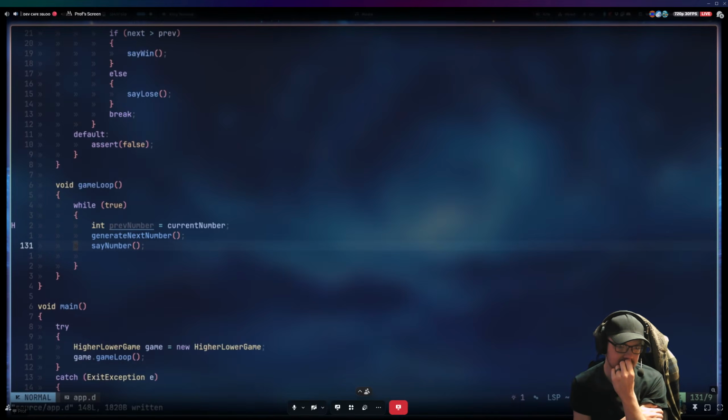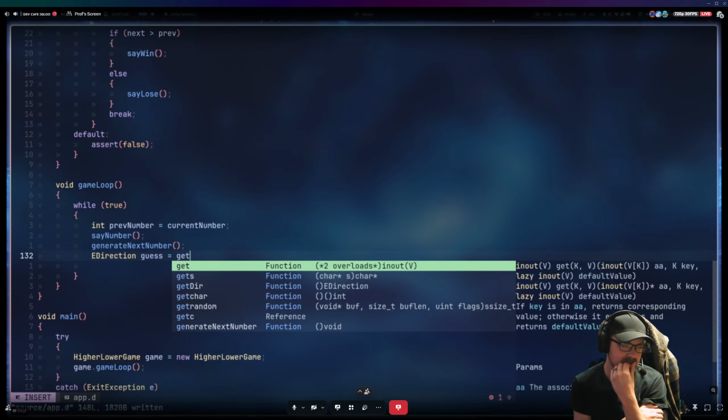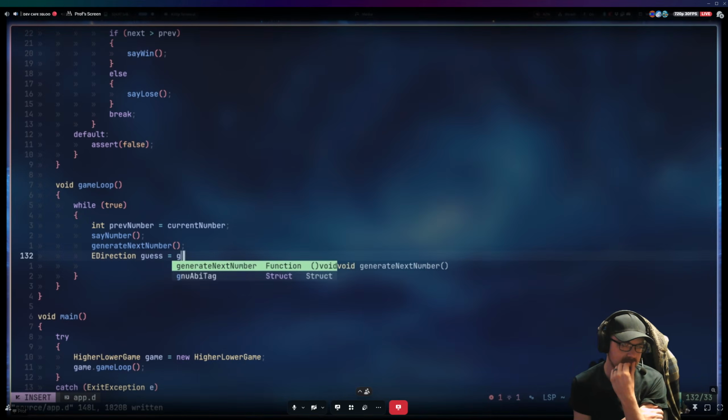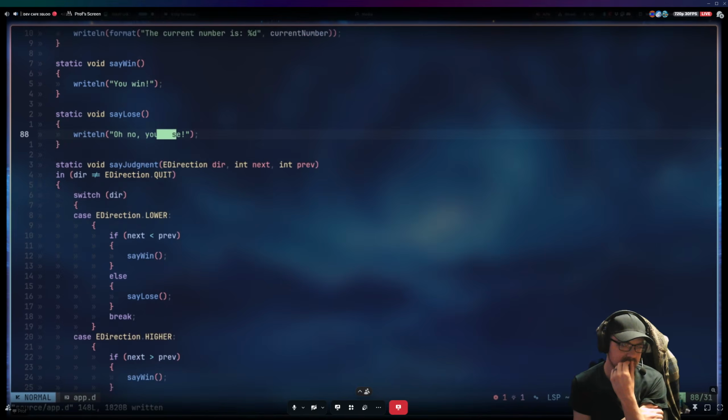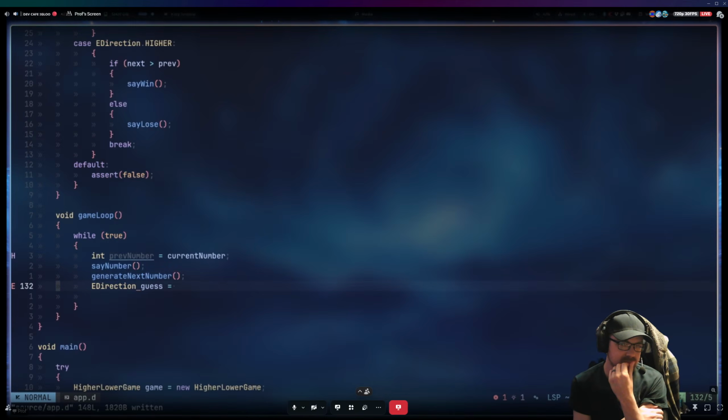Generate next number. I want to generate the next number, then the direction. Guess equals... Did I not get direction?